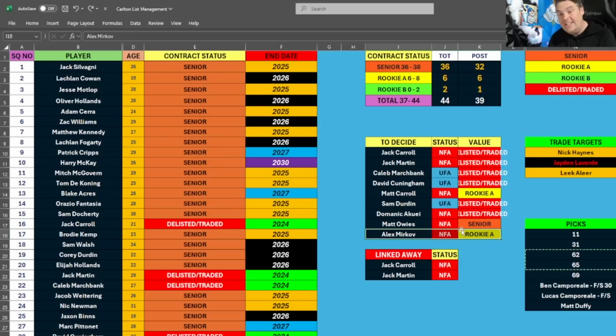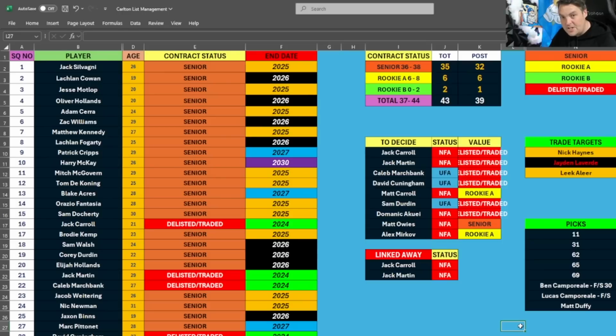We can see here the list spot is required. I would say if you're looking for value, Matt Kennedy may be on that list, which if Matt Kennedy left, would mean that you could bring in a Lee Kalia or someone like that. It's going to be a really interesting time because, as you can see, Carlton's list spot is at crunch, and it's next year where we have a lot of players out of contract that are on the senior list where we can get creative. I predict here that the Blues are in a horrible predicament.